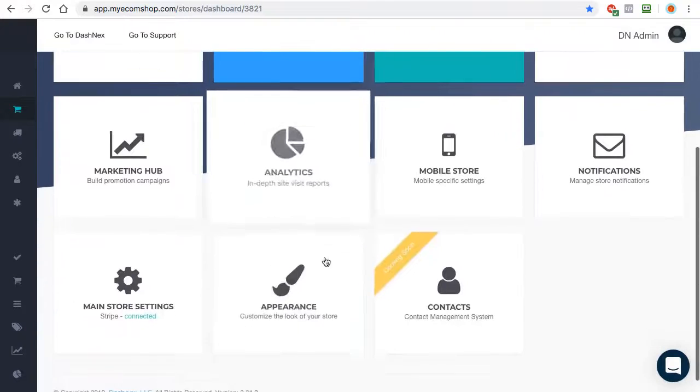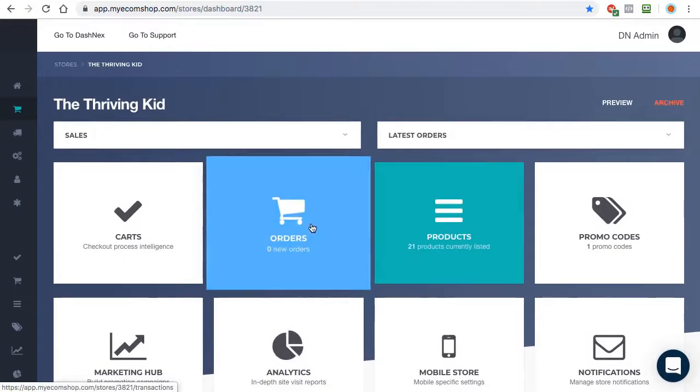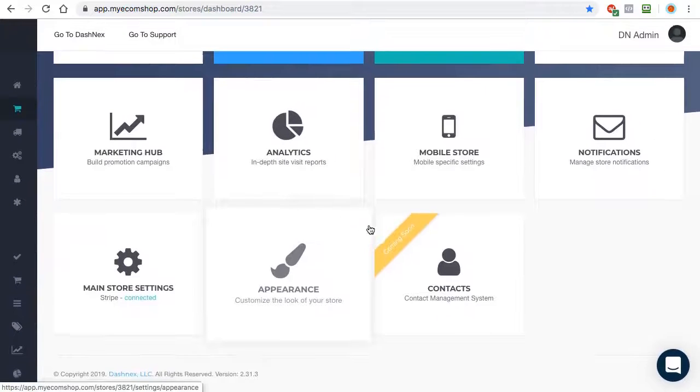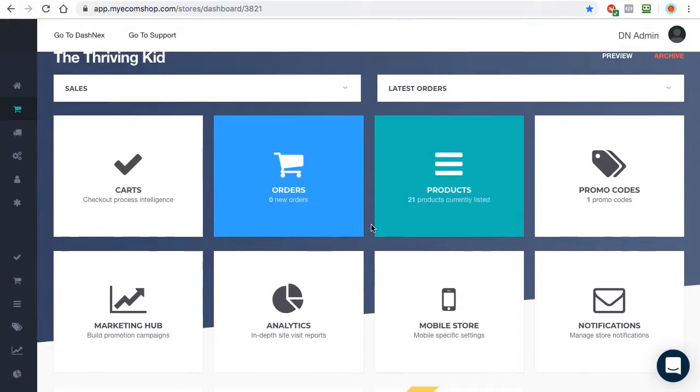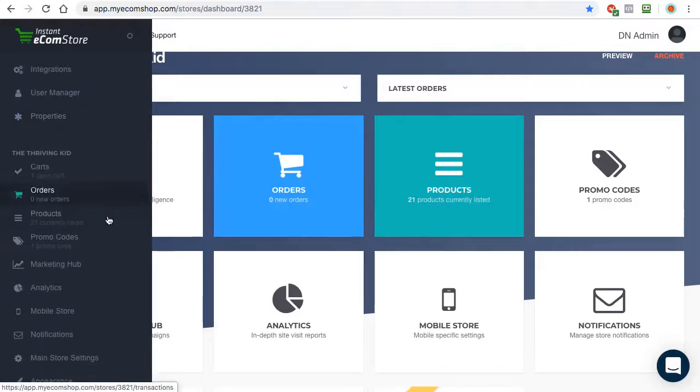But I just want to say that, when it comes to Instant eCom Store, everything is built. So someone who is just starting out, someone who just wants to build the first $10,000 store, this is absolutely the best system out there, right? Because it's fastest, it's easiest, you don't have to install anything, you don't have to configure anything. You can just integrate with your Stripe or things like that.